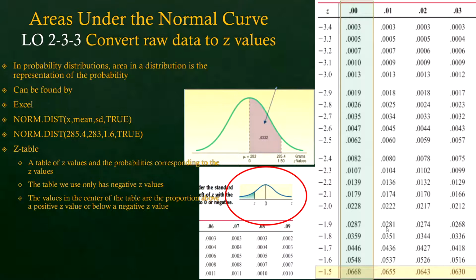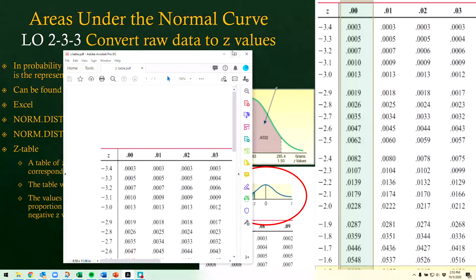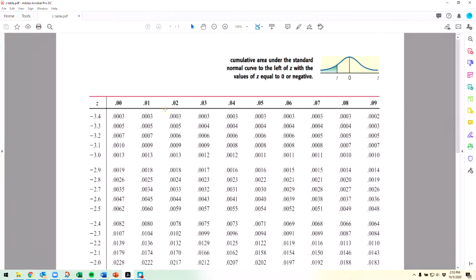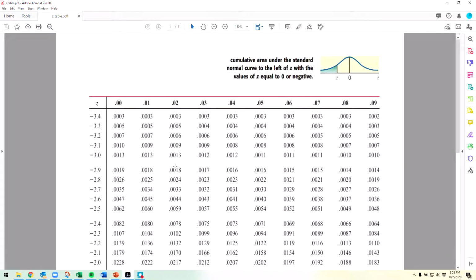The other option that you have is to use something called a z-table. Now, I'm going to pull up the full z-table really quick, and I made this available to you guys in Canvas. This right here is a z-table. There's lots of different types of z-tables, and what you need to always look at is in the top right-hand corner. This z-table tells you that these values in here tell you the probability of a value being at that z-value or at a negative z-value or below. So if you get a negative z-value or below, these values in the middle will tell you the probability of you randomly getting that z value or below.